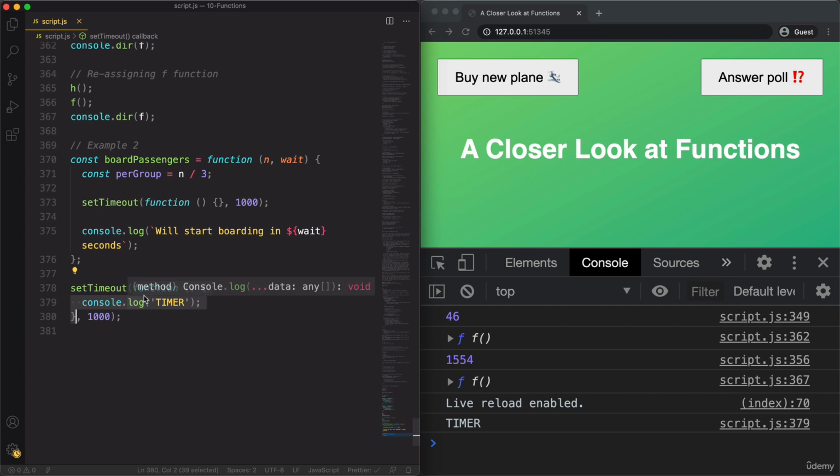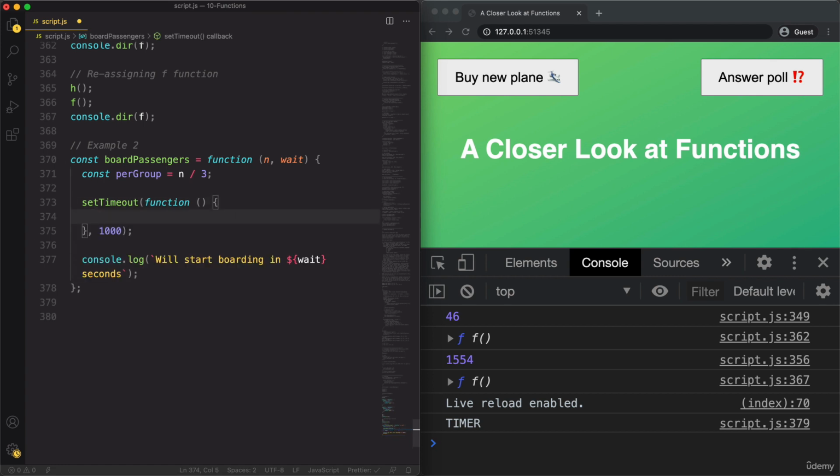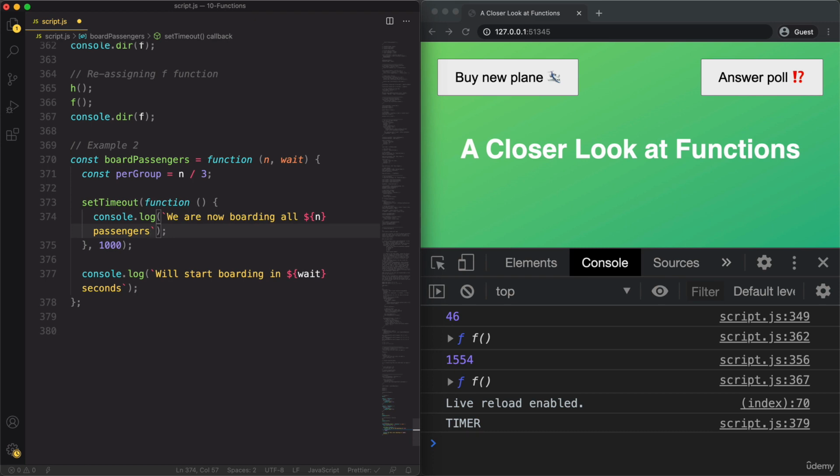Okay, and so this, as we already learned before, is essentially a callback function. And in this case, it is literally called later, so in this case, after 1 second. So let's create our callback function here. First I want to log to the console, we are now boarding all, and then the n passengers.